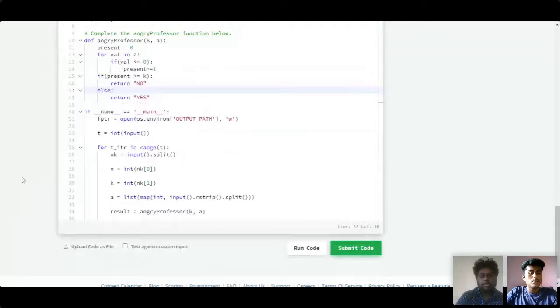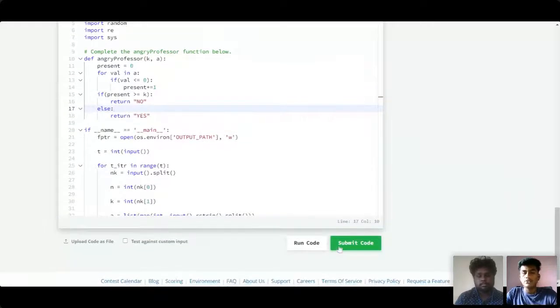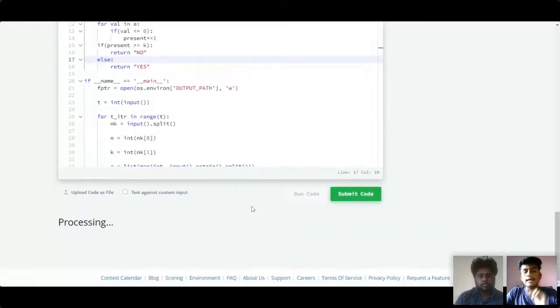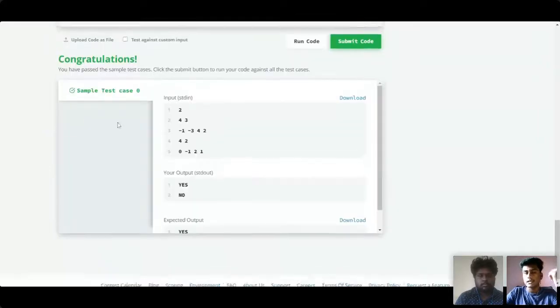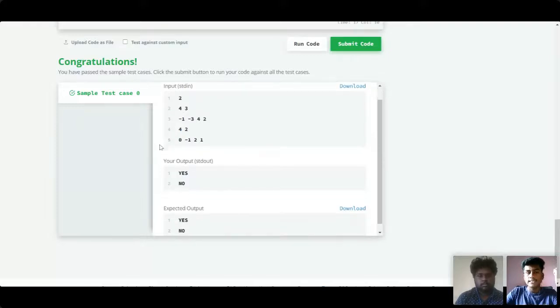So what we have to do is that there are two options here. Like if you see, there is an option called run code and there is an option called submit code. What the run code will do is run your code against the sample inputs. What are sample inputs? Sample inputs you saw on top. We have given one or two test cases on the top, and it will be running the code against the given sample test cases.